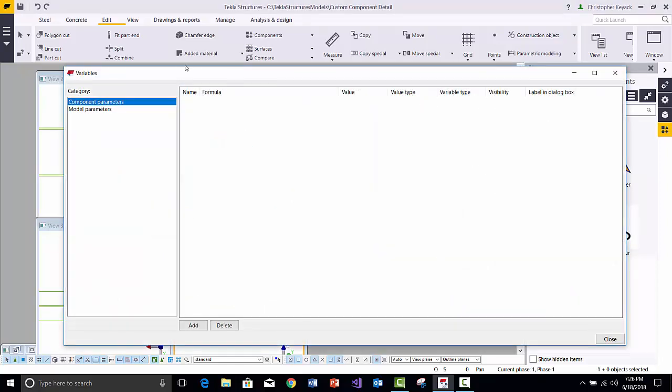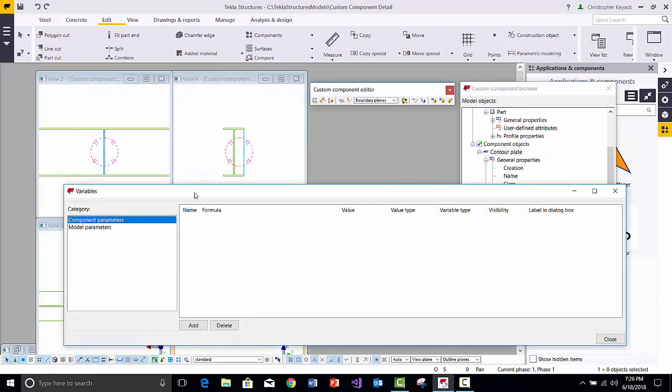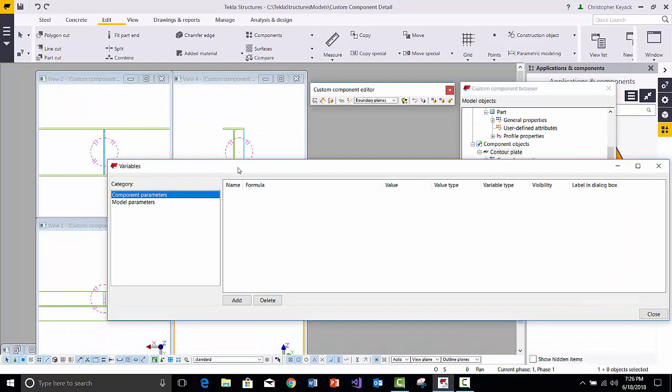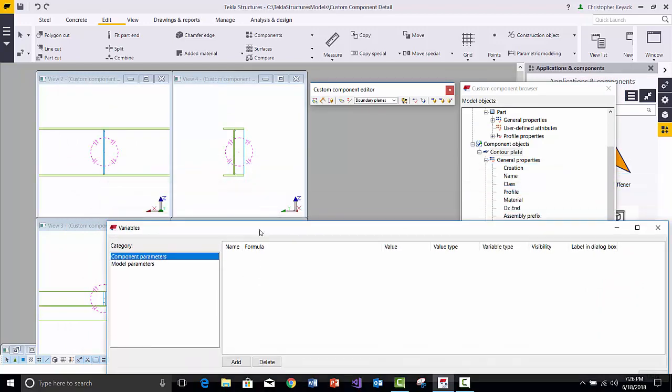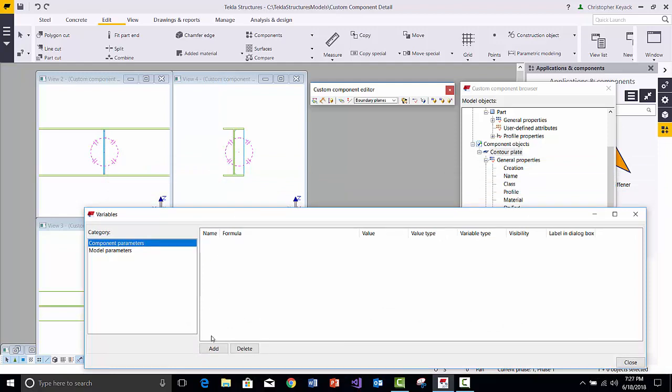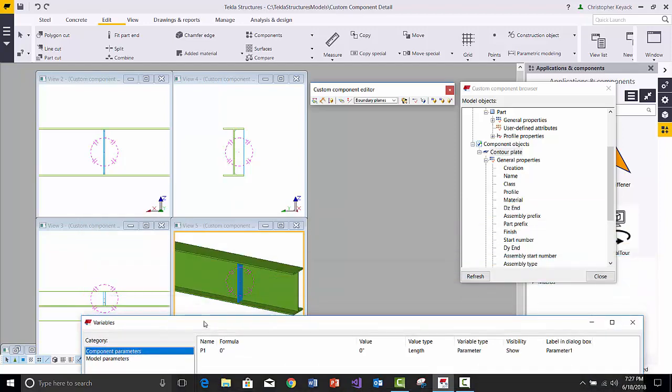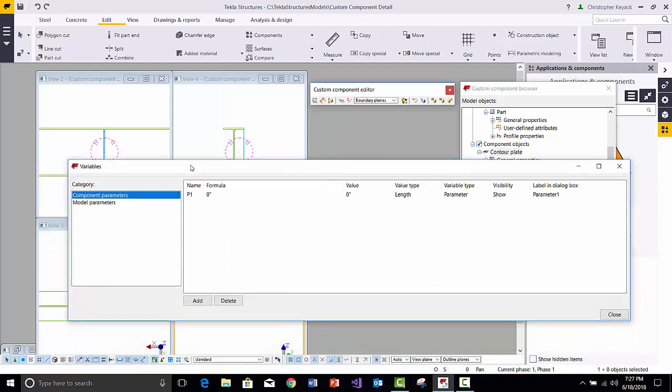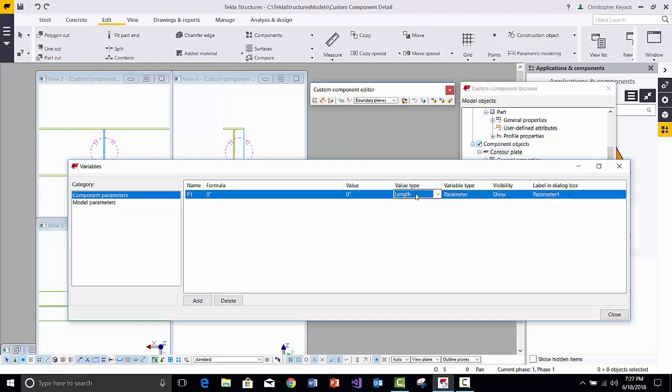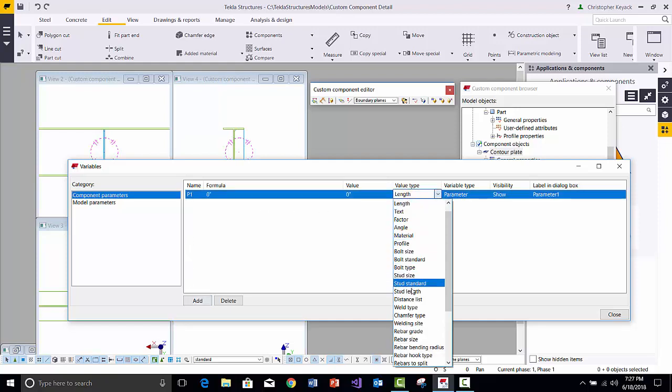The next thing is the variables list. This is really important because this basically manages all of the parametric bindings that you have here in your component, as well as any fields or labels that we're going to show on our dialog box or inputs that we may receive. Now, in this custom component, I know that I may want the user to be able to enter in the thickness. So I'm going to go ahead and add a variable here. And if I go to the value type dropdown, there are a variety of different input types or field types that we can have on our dialog box.